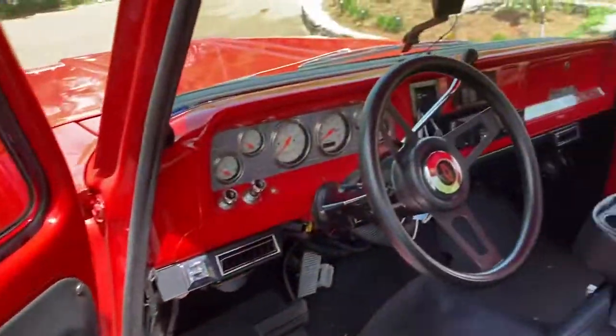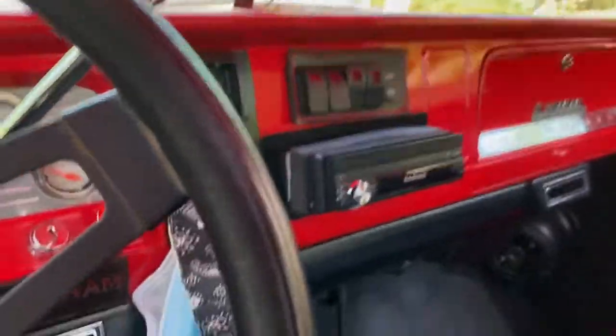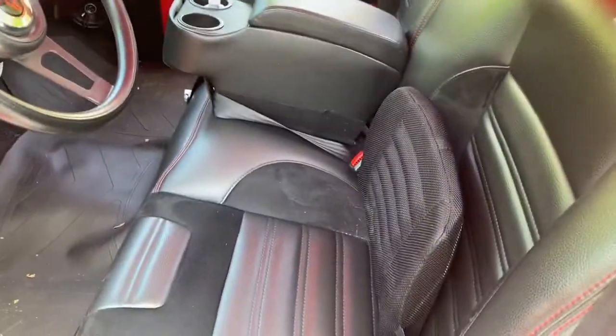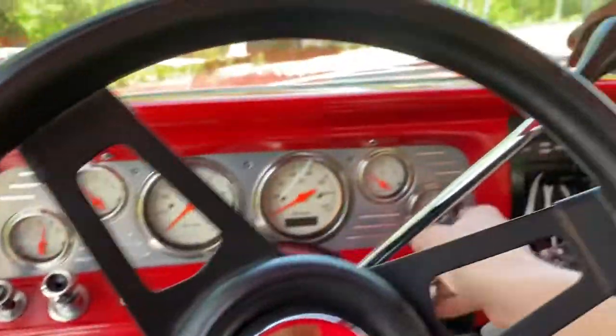Everything in here is new. These are Dolphin Gauges, no, Shark Gauges. I don't know if I'd recommend them. They sort of come and go. Got a bench seat that does allow me at my 6'3" frame to fit in here. It's not terrible. We'll turn her on.